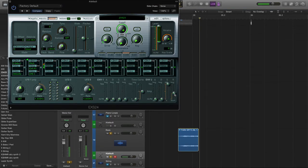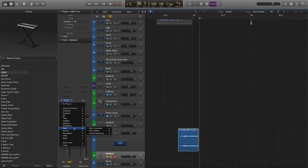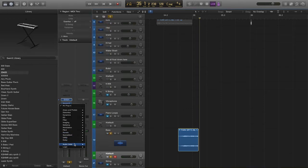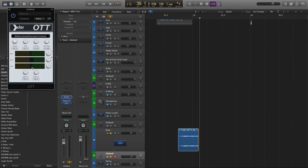Put the release up a little bit, a little bit of reverb. And then I went ahead and threw OTT on it, because, you know, OTT makes most things sound a lot better.